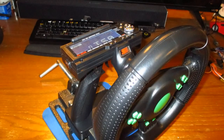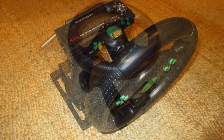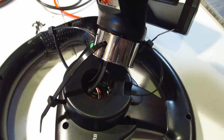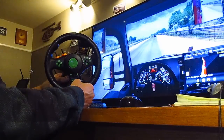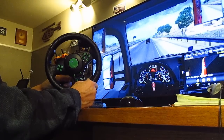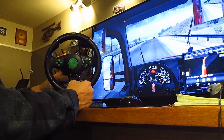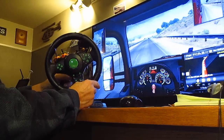So before I reach my destination, I want to show you something else. I thought I'd like to try this. I removed the steering wheel from the other setup that didn't work and added it to this FlySky transmitter. It was easy. Three holes drilled and three zip ties, and it can easily be removed too. Then I mounted it in a drill press vise and it really made a big difference. Real easy to drive now with the steering wheel on here. So if I want to adjust the steering to be more, see, I can move the steering wheel a lot, nothing really happens here. So this is great for out cruising, but if you're going to get off the freeway, you might want to turn it up. All I have to do is click this switch and turn it up and I get a lot more sensitive steering.